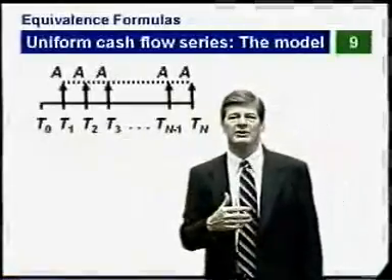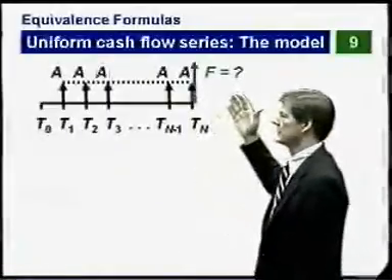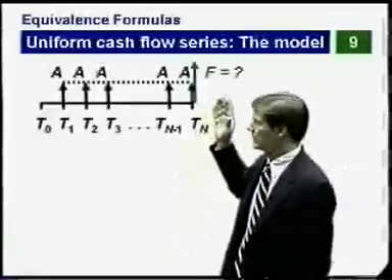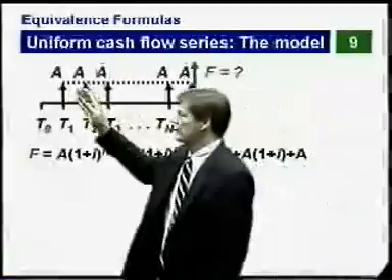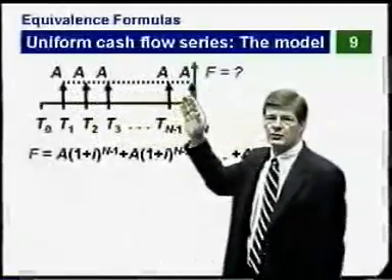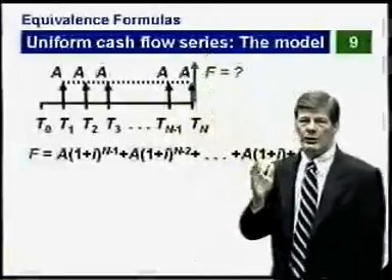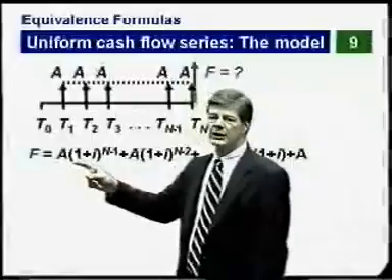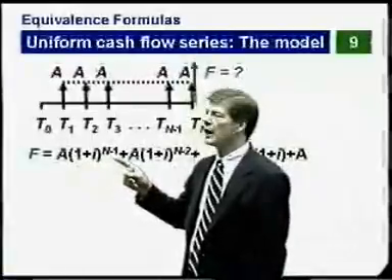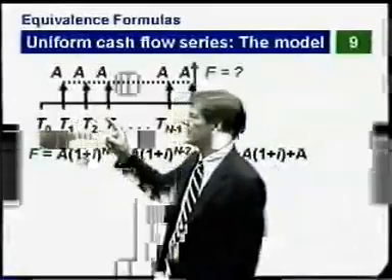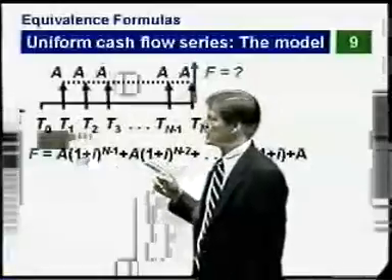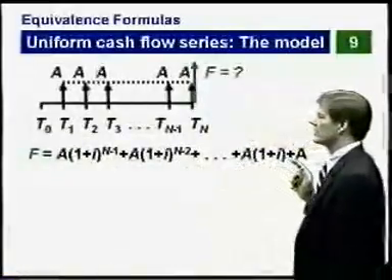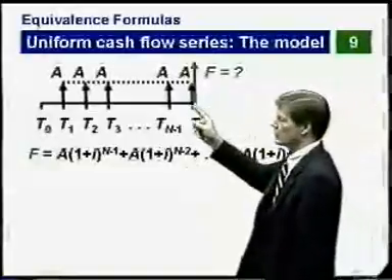Well, there'll be lots of situations when we may want to find, say, an equivalent future sum, F. And we would like to be able to have a convenient means to find F. Well, we now know we could calculate that quantity F simply by taking each of the individual cash flows and compounding them forward at interest rate i and adding them all up as of time t sub n, and we would know what that future sum F would be. And we could write the expression this way. That is, F is equal to the first cash flow A compounded forward n minus 1 periods, that is, from time t sub 1 to time t sub n, plus the cash flow at the second period of time compounded forward n minus 2 periods, and so on, until finally we add in the last cash flow, A, which already occurs at time t sub n.